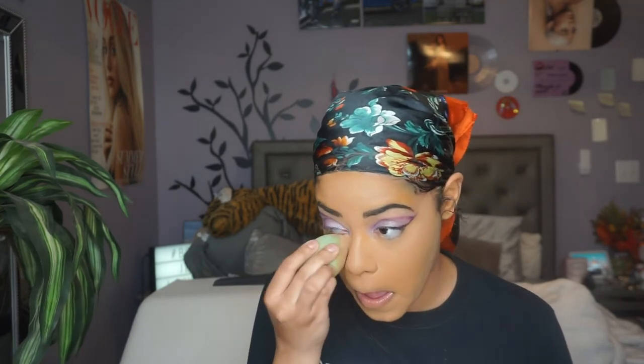I also use that to prime my eyes after doing my eyebrows. And it's really a great one. I feel like it's a dupe for the Tarte Shape Tape. Correct me if you guys think I'm wrong, but I think it's a good dupe for the Tarte Shape Tape, as well as the Makeup Revolution Conceal and Define. So I think that if you want to find a cheaper alternative, these could be your girls. Sometimes after using this, my skin feels so matte that I feel like I don't need to set, but if I don't set at least a little bit, like right underneath my eye, I just crease.